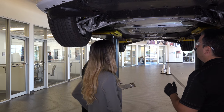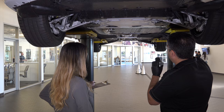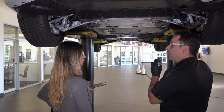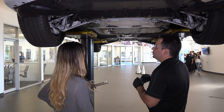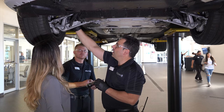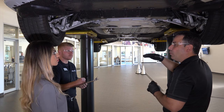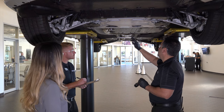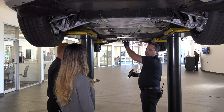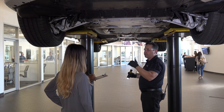An interesting feature of your BMW is that the bottom of the car is designed flat and covers everything up — they do that on purpose so there's no drag. By doing that, the car gets better performance and better gas mileage. Another nice feature is that you have an all-wheel drive system. The axle of the car is actually machined through the oil pan, and the reason BMW does that is because it creates a low center of gravity and the car handles better. You also have your engine, transmission, and transfer case in this direction for balance. You have a stainless steel exhaust all the way to the back, and this is all heat-shielded to reflect the heat of the exhaust down so it keeps the interior temperature nice and cool.